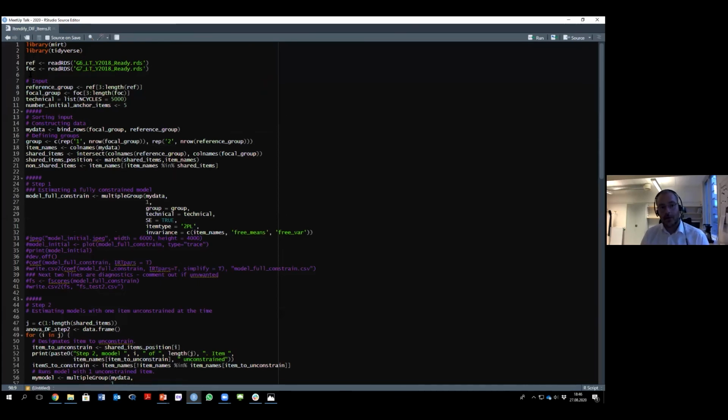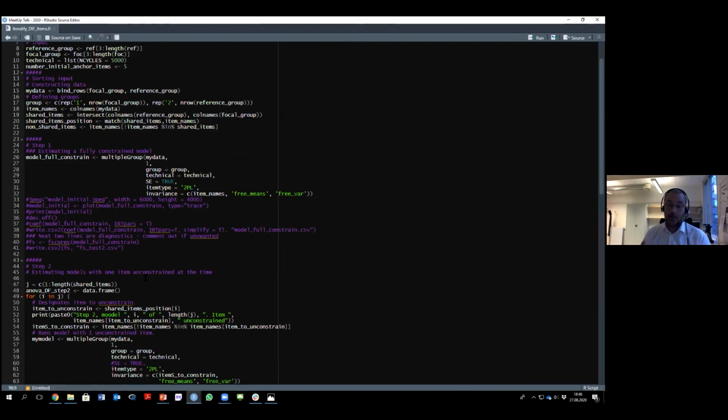You run first a constrained model where all items are considered equal. Then you run a bunch of models where you unconstrain one item at a time, meaning that you let each item be estimated uniquely per group. And then you can run a likelihood ratio test to see if this difference is significant.